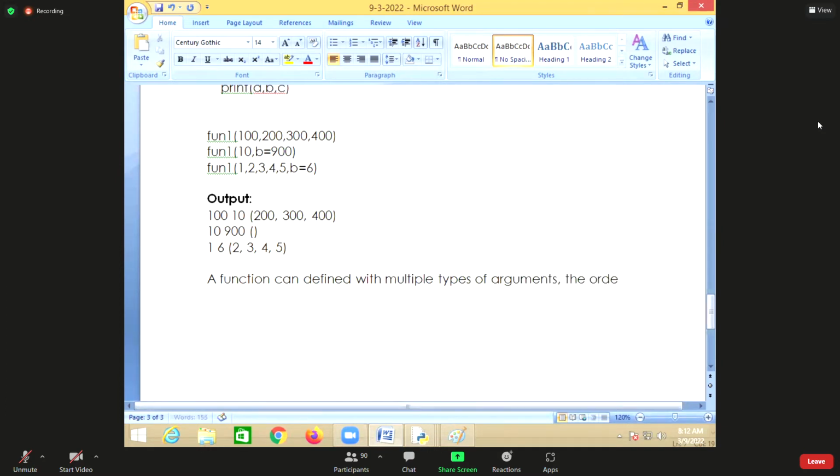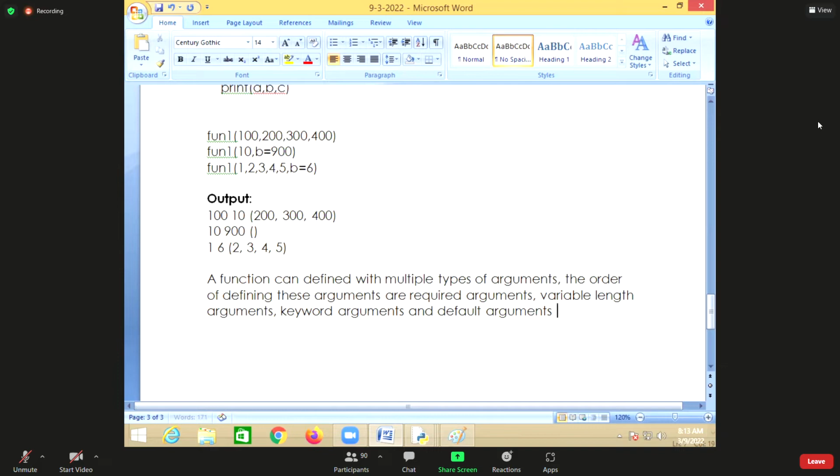The order of defining these arguments is: first, required arguments; second, variable length arguments; third, keyword arguments; and the last, default arguments. Default arguments are optional arguments.